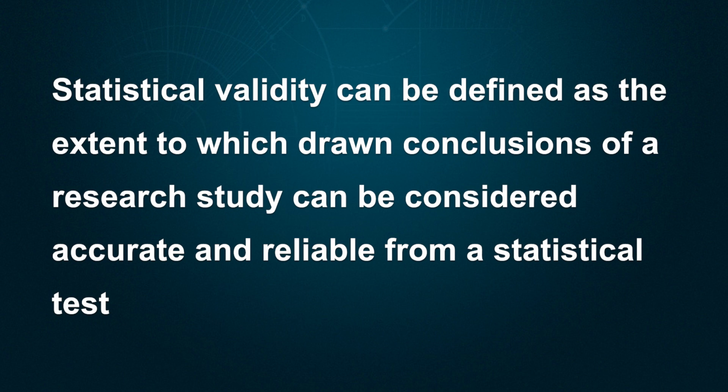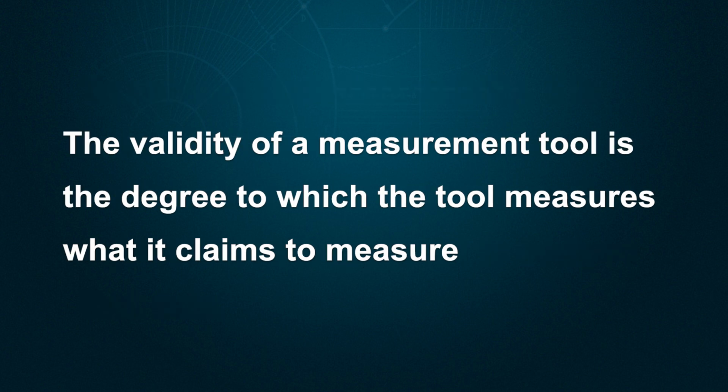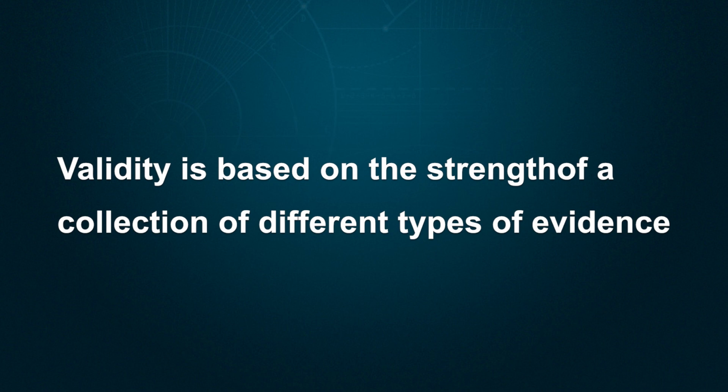Validity. Statistical validity can be defined as the extent to which the drawn conclusion of a research study can be considered accurate and reliable from a statistical test. To achieve statistical validity, it is essential for researchers to have sufficient data and also choose the right statistical approach to analyze that data. The validity of a measurement tool is the degree to which the tool measures what it claims to measure. Validity is based on the strength of a collection of different types of evidence.